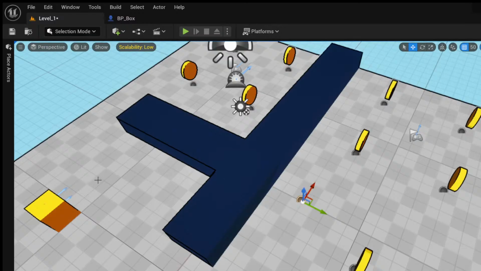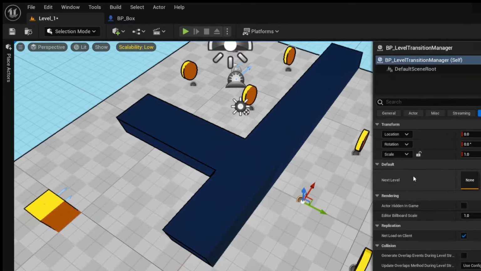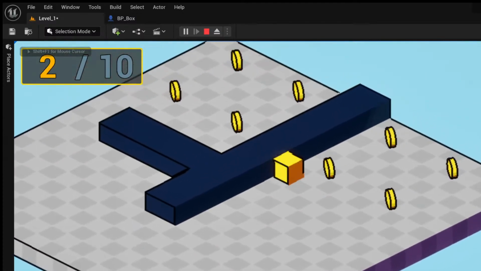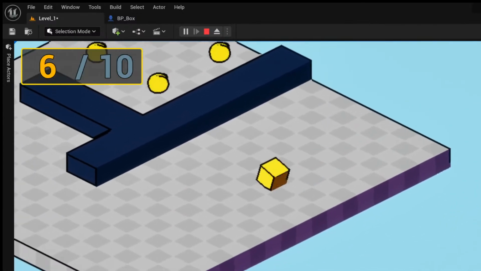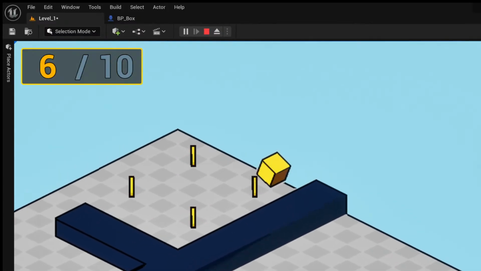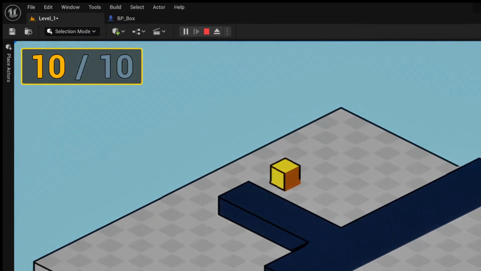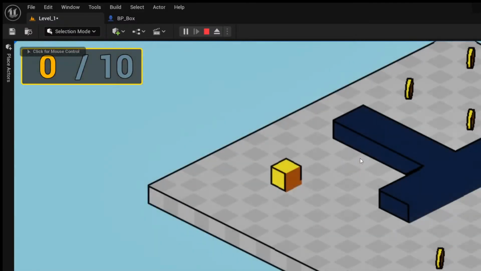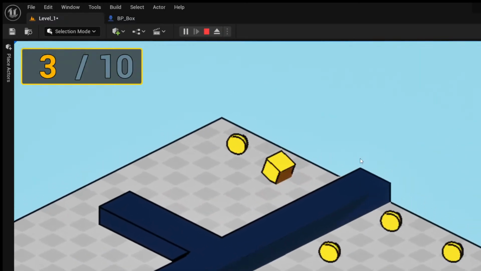This actor then binds to this event on the player character. So when we reach this amount, they will try to travel into the next level. If this one is left empty, they should take us back to the main menu. So let's test this. Okay, collected 6 out of 10. Collected this one, this one, this one, and then fading into the main menu. The main menu takes you back to the first level again, and we have a loop.